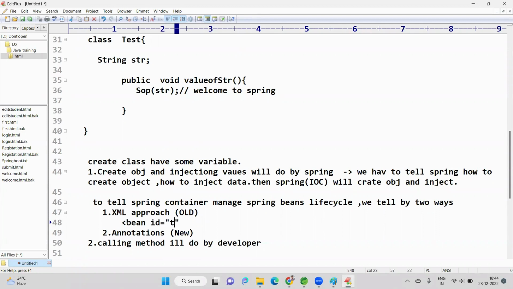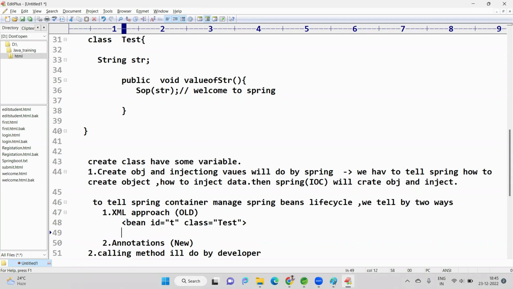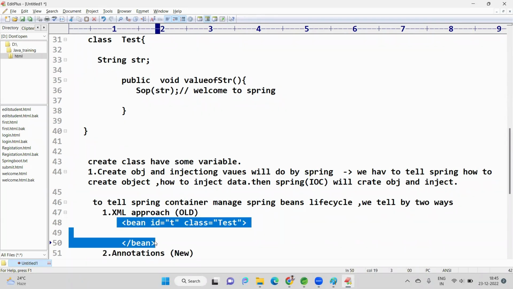I can give any name, I can give test. ID means reference variable. And class: for what class does Spring need to create an object? That is the test class. Then close the bean. This is the syntax to tell about the class.